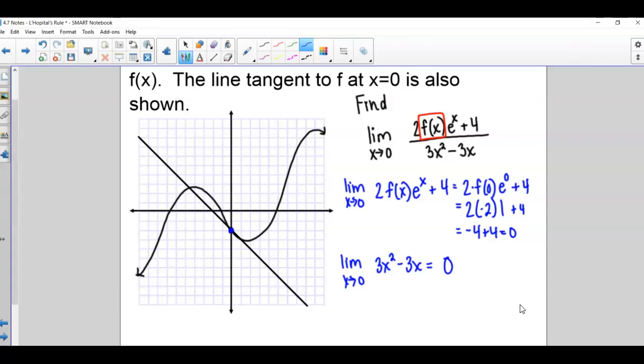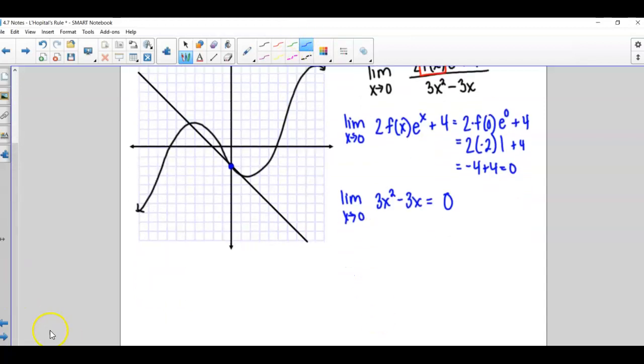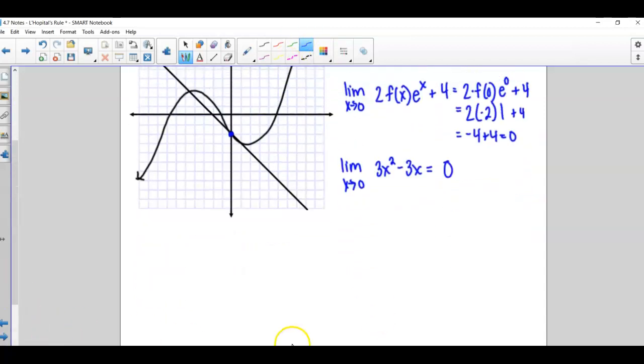Well, the AP exam, they're not going to be picky on things like whether or not, like on that first problem, I showed a lot of work in plugging everything in. That was mostly for my own benefit, so I could keep it all sort of straight in my head. In the second one, I didn't show any work because I did all of that in my head. They're not really very picky on whether or not you show all the steps to getting just basic arithmetic sort of answers, but they are very picky in that you better write this stuff right here before you use L'Hopital's rule. If you leave this part off, then you're going to not get credit for the problem.